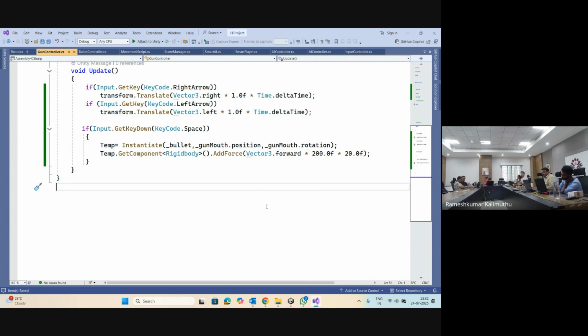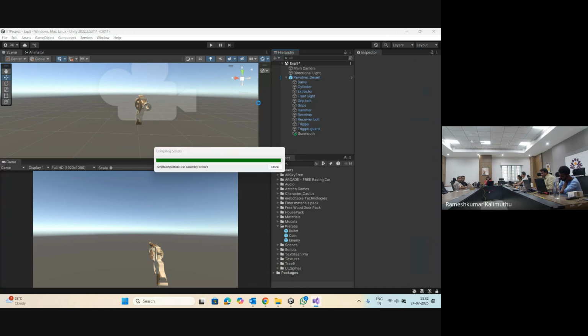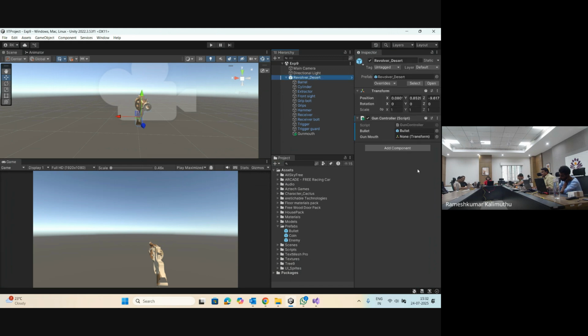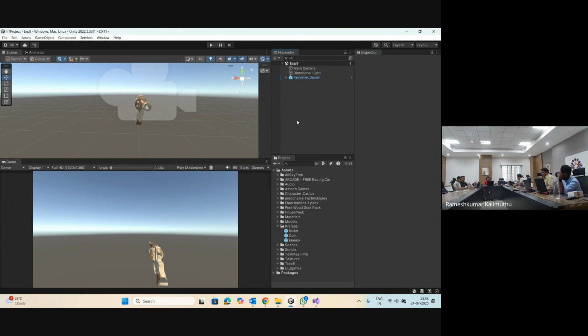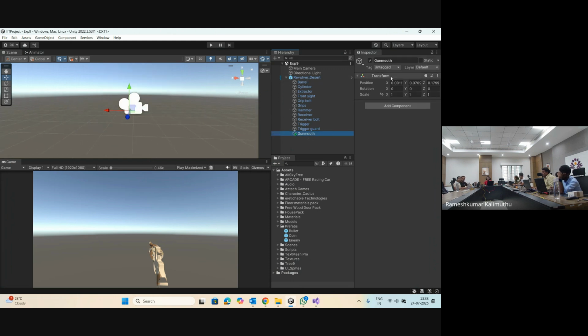Okay. Ctrl S, save the scene. Select the gun. Here we have to attach the reference of the gun mouth. The gun mouth is the empty game object which you have created. That should be a child of the gun. You can attach the gun mouth empty game object to your gun, then wherever you move the gun, the empty object also moves along with the gun. Are you getting it? Inside the gun I have the gun mouth, the empty game object which I created, and I adjusted the position.